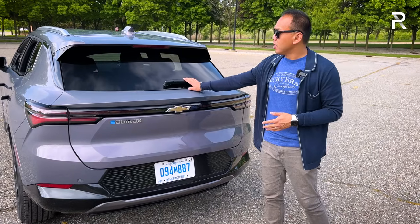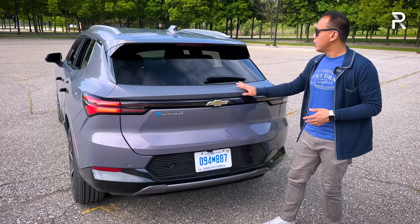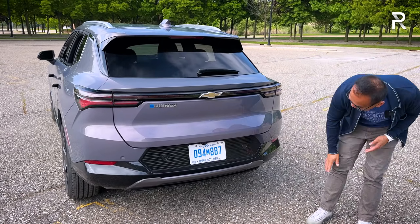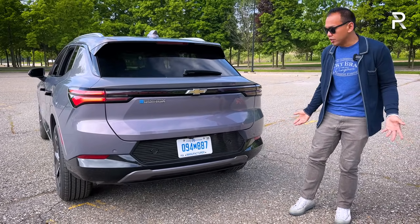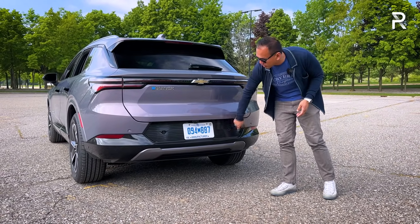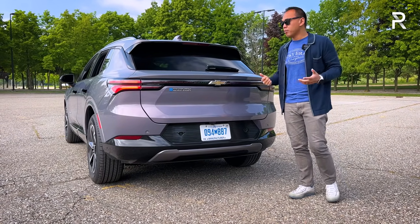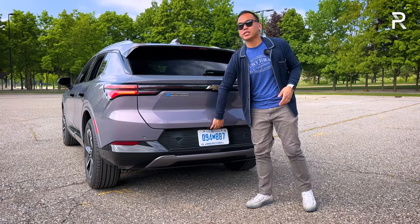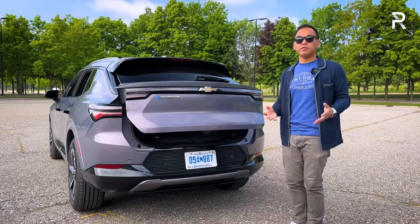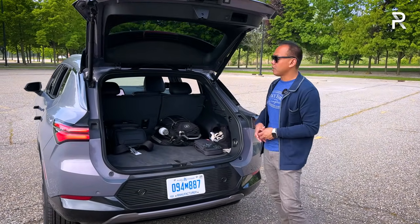There's an integrated rear wiper, though I would have preferred it hidden under the rear spoiler. The rear bumper has well-integrated parking sensors and a backup camera. Impressively, full 360-degree camera is standard on the 2LT trim. You also get a power hands-free liftgate as standard equipment on this trim — lots of nice equipment that many buyers will want.